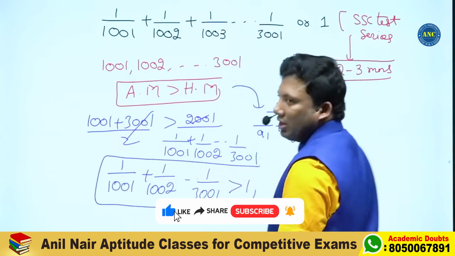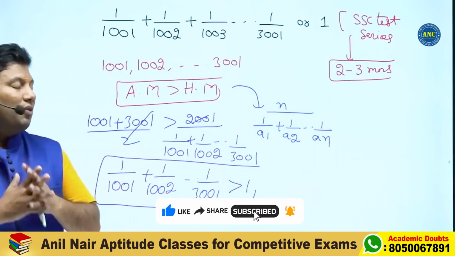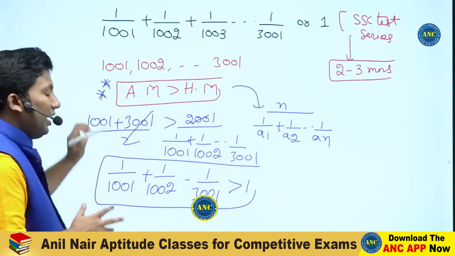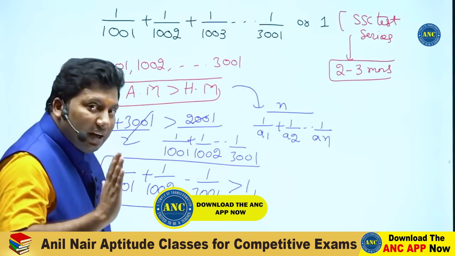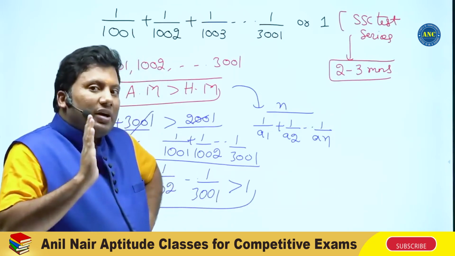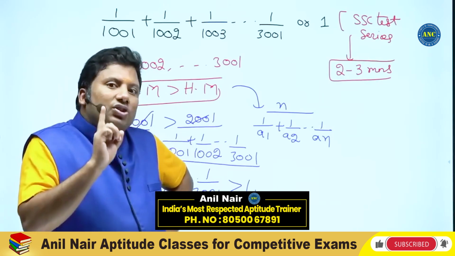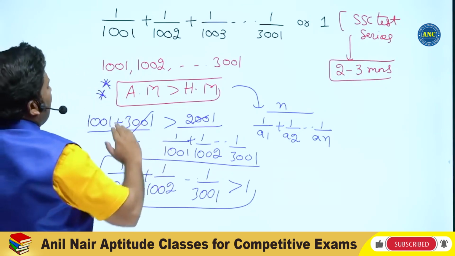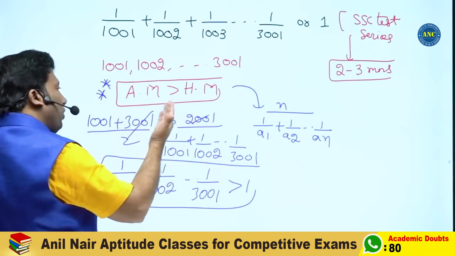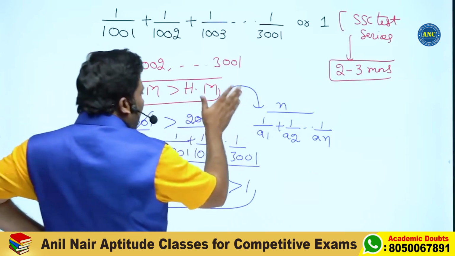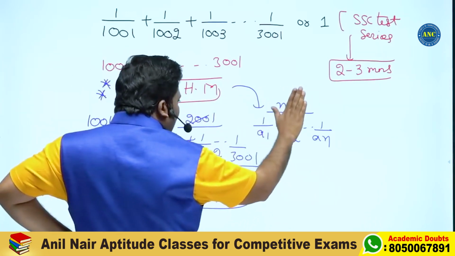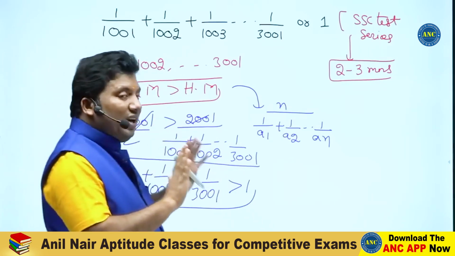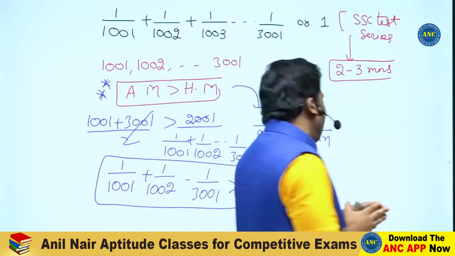Very, very good question which can be solved very, very easily using this identity: AM greater than HM. Arithmetic mean, whenever you have quantities in AP, is given by the sum of the quantities by the number of quantities. Harmonic mean is the reciprocal of the arithmetic mean of the reciprocals: N by 1 by A1 plus 1 by A2 and so on up to 1 by AN. I hope the idea is clear. Very, very high quality question, solved in the simplest way.